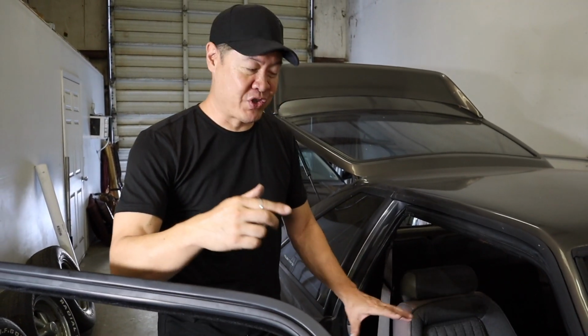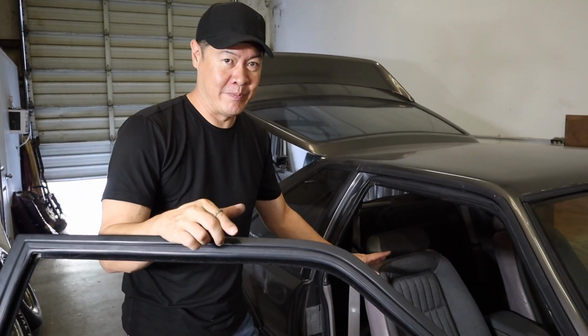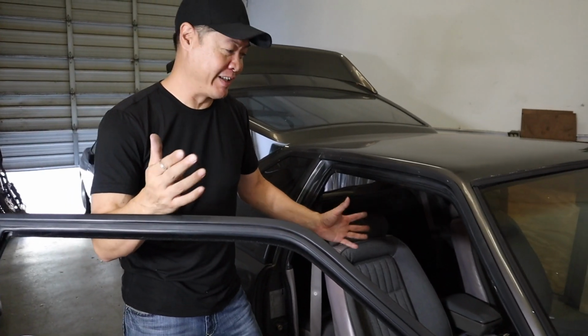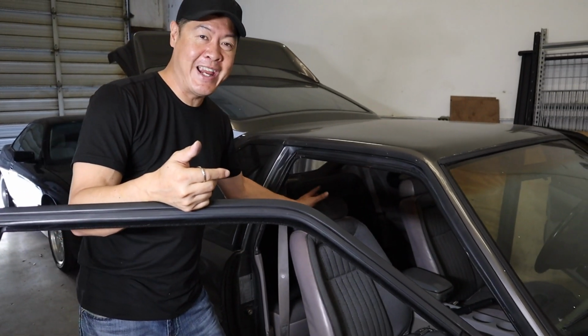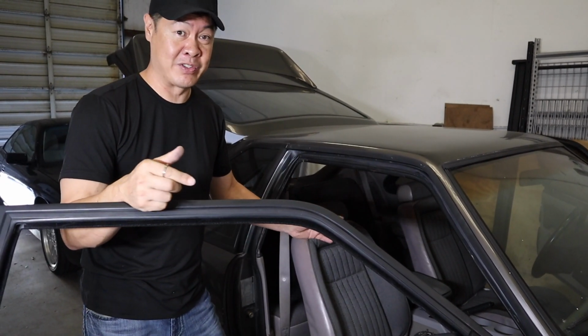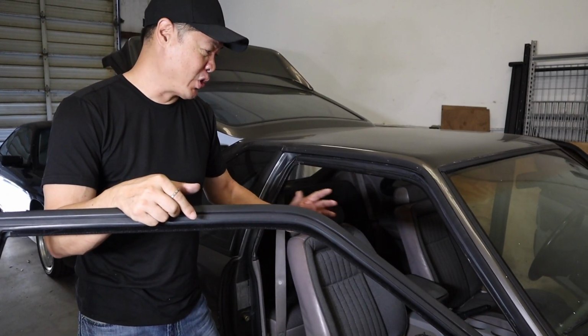All right, so when we picked up this car, this interior was nasty. The seats were nasty. I didn't think I could clean them. So we had a little bet going to see if we could clean them up. I mean, it was stained, there were Fruit Loop stains, there were coffee stains, all sorts of stuff, who knows, DNA. So we took them out.